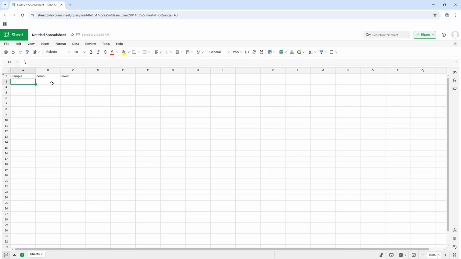Editing cells is fundamental to managing your spreadsheets effectively. Mastering this basic skill will allow you to keep your data accurate and up to date. As you continue using Zoho Sheet, you'll find that these foundational skills will make navigating and manipulating your sheets much easier. So there you have it, a simple yet essential way to ensure your spreadsheet data is always accurate and reliable.